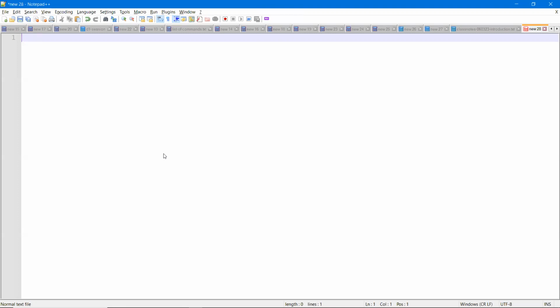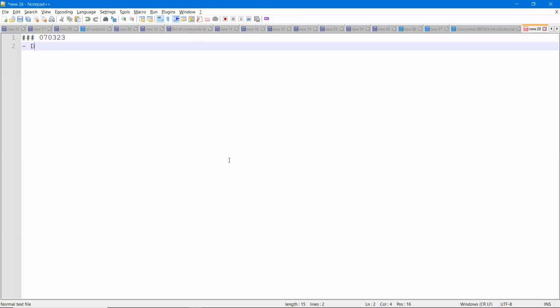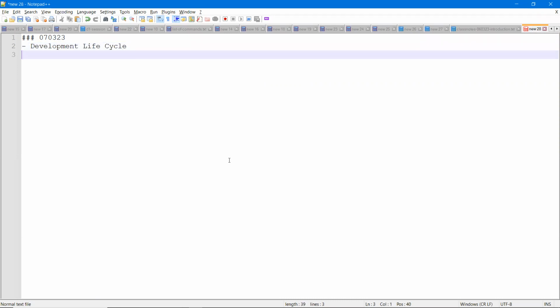So development, let me put this date. So let's try to understand development lifecycle. Forget software development and forget DevOps also. Example, let's say you're developing a college project.